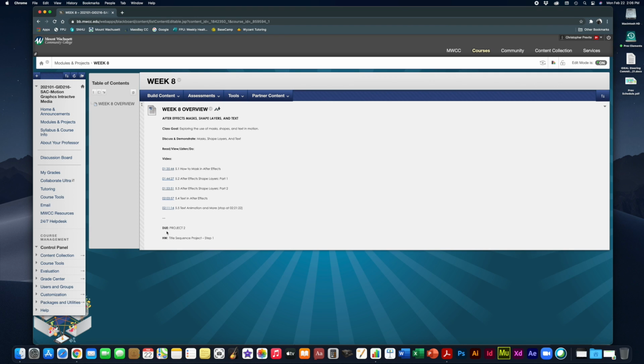Then once you get that settled and you turn it in, like I said, go through and work on these tutorials this week so that you can become familiar with masks, shape layers, and working with typography in After Effects beyond just having text appear and disappear off of the screen, which we're doing for Project 2. This will be a little more advanced typography, so it'll work out nicely.